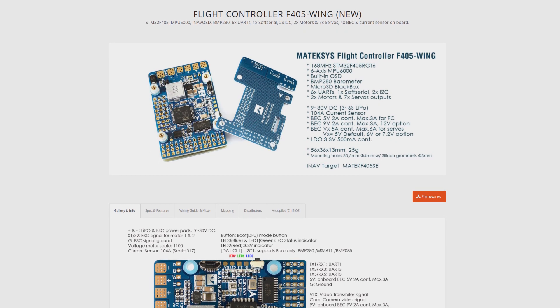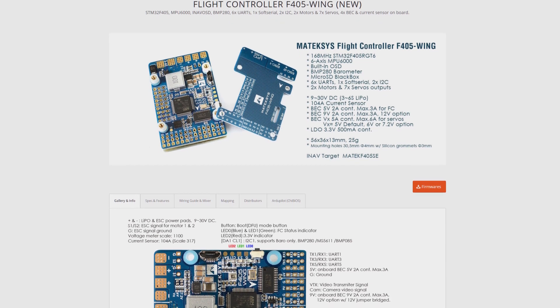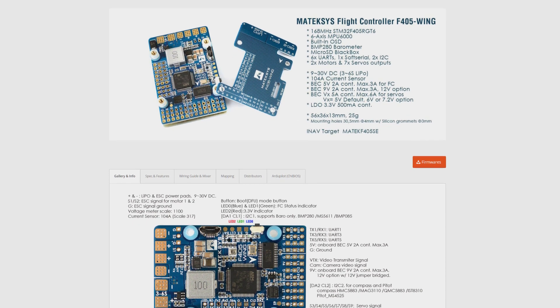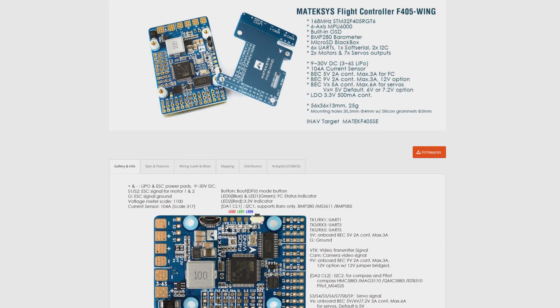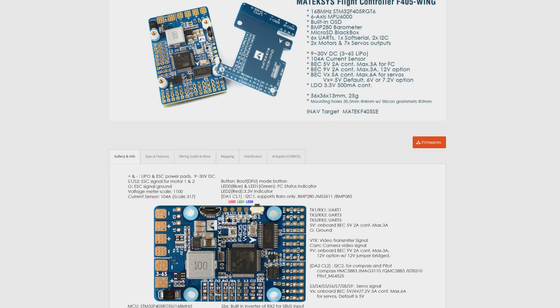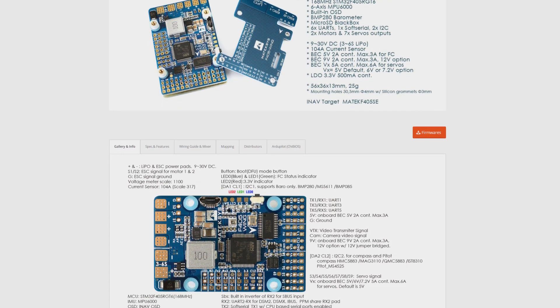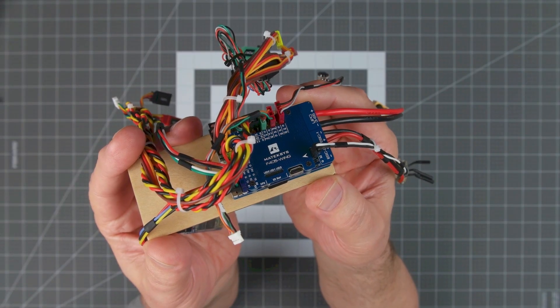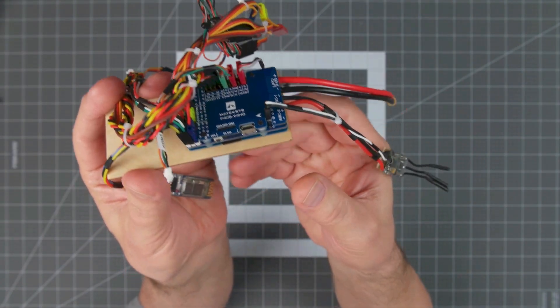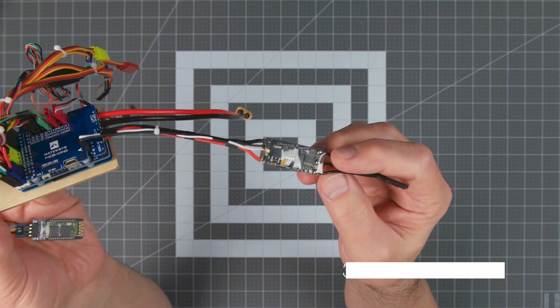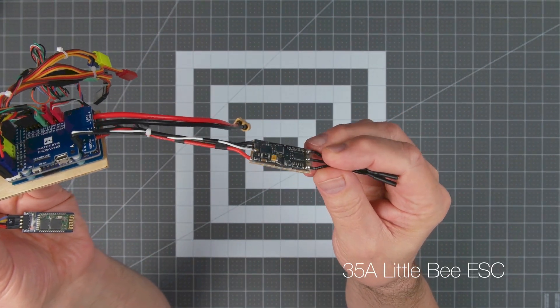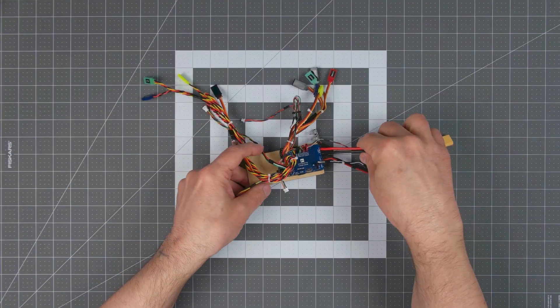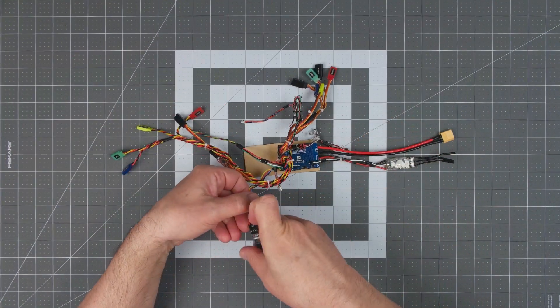I purchased the kit version of the Bixler because I wanted to choose my own hardware and electronics, and selected the F405 Wing flight controller for several reasons. With its upright USB port and use of standard .1 pin headers, the wing is ideal for mounting deep within a fuselage where accessibility is limited to the top of the board. It also benefits from built-in vibration damping, 6 UARTs, 8 servo ports, clean and robust 5 and 3 volt supply rails, and it's fully compatible with both iNav and ArduPilot firmware.